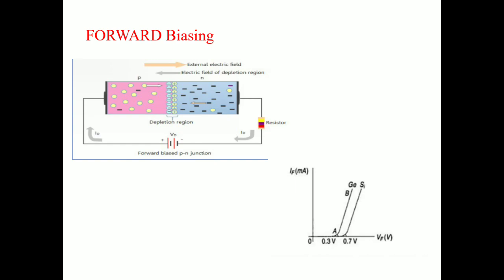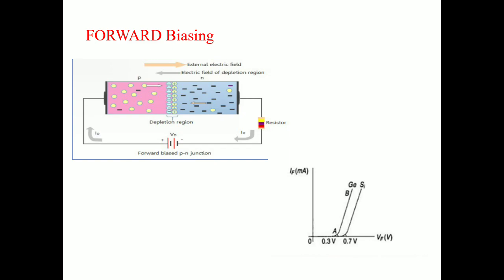What is forward biasing? Forward biasing is nothing but, if you take the PN junction diode and connect the positive p-type material to the positive end of the battery, and the n-type material to the negative end of the battery. This process is forward biasing. If you increase the voltage, note down the corresponding output value. Another diagram shows the characteristics of the forward biased PN junction diode.